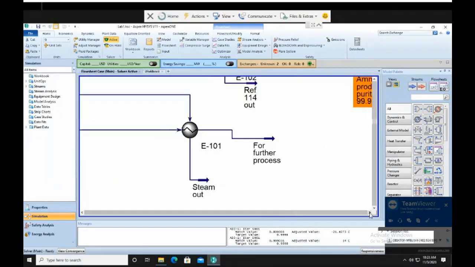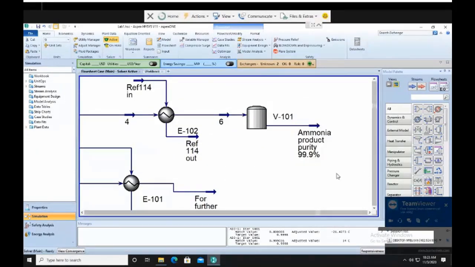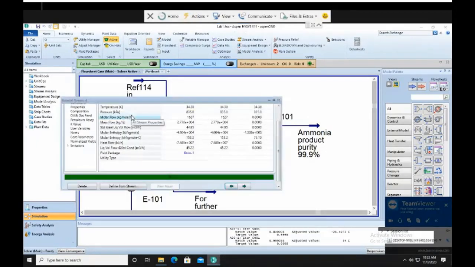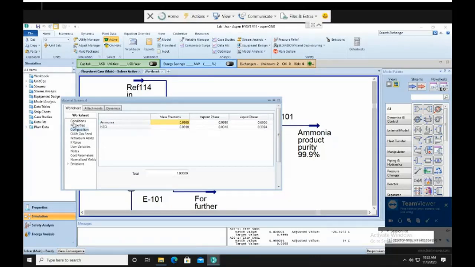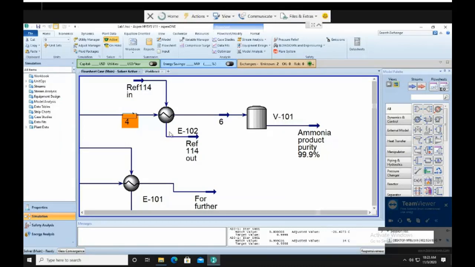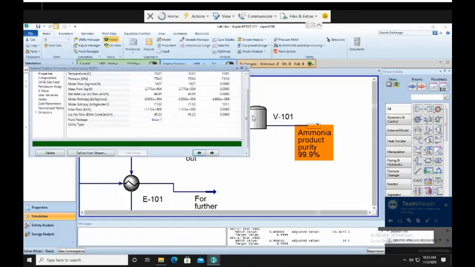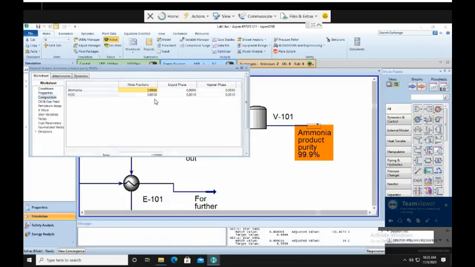Okay, now. This is ammonia with product purity of 99.9%. So this one from stream yang vapor phase tadi dekat flash drum. So yang that one tadi separated, that is actually a flash drum. So kalau you tengok the composition is what we want. And then everything is in the vapor phase. So now, when we want to store it, we want to store it in a liquid form. Okay, so the condition is liquid and the composition still remain as 99.9%.